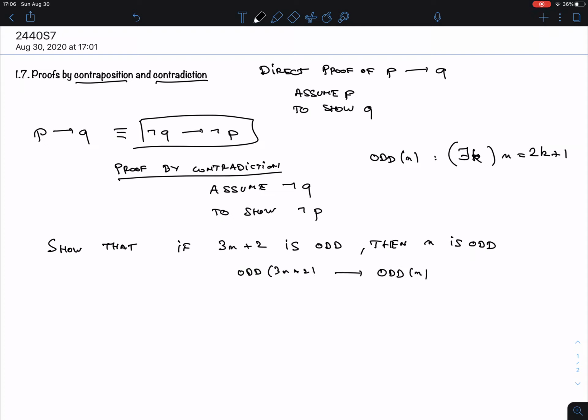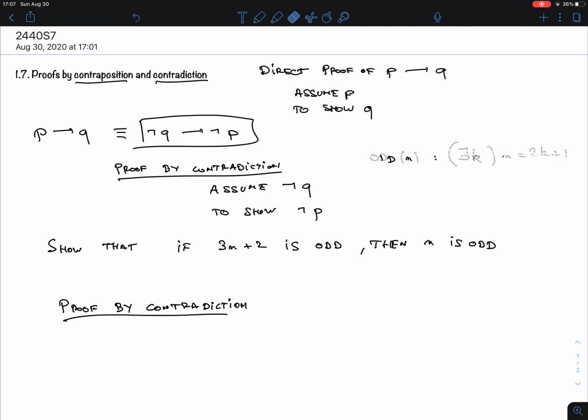Now, we don't need to unravel these predicates this time, unlike in what we did in rules of inference, because we're not going to do any other inferences. Rules of inference is where you have many predicates and you try to combine them logically and make conclusions. Here we basically have just the predicate odd. The direct proof, as I said, would say assume that 3n plus 2 is odd, but that would not help us much. So proof by contraposition. I'm not going to use the predicate anymore, so just to not get distracted, I'm going to erase it, because that's not the focus. Let's focus on what is important here.